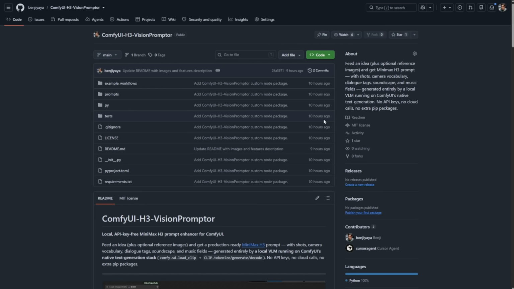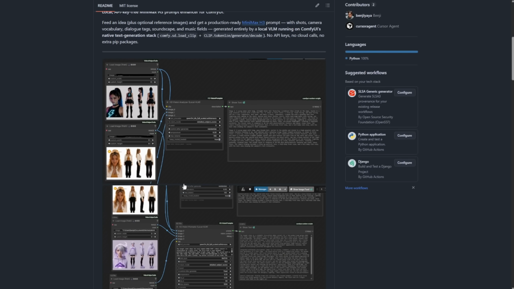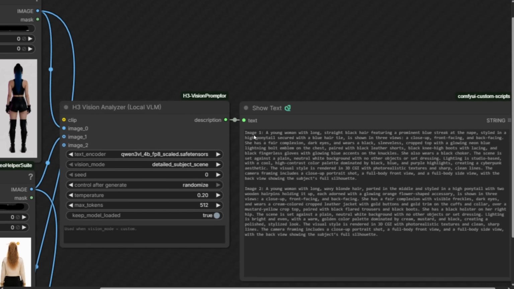And another way is to use the ComfyUI custom nodes that I just put together. Made this happen like 10 hours ago. These are going to support most of the video generation as agent skills prompts. And I've also specifically set up one for the vision analyzer. This is going to help us create text prompts for the image.